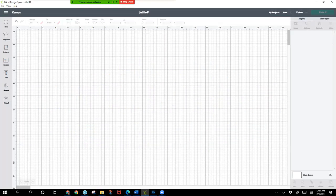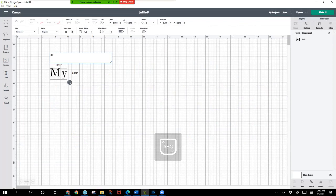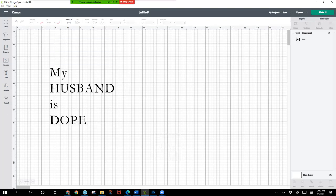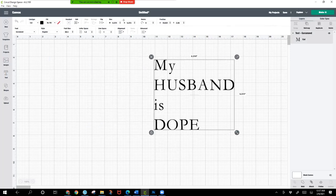We can get rid of that. We don't need that anymore. So we're going to go right to our text box and we are going to type out everything that we are going to be putting on this SVG. I'm going to do my uppercase and lowercase, and then I'm going to do husband in all uppercase. And I'm making sure that the lines that I want to be separate are going to be on separate lines within my text box. And then I'm going to do dope in all capital. All right, bam. So now I have all my words out that I want to be within this SVG.